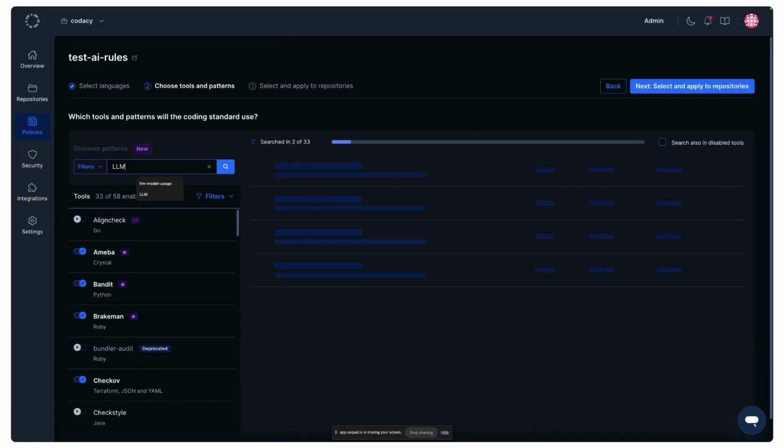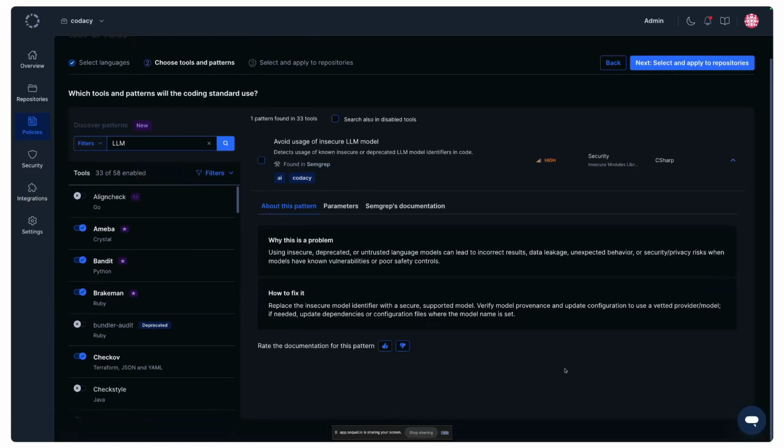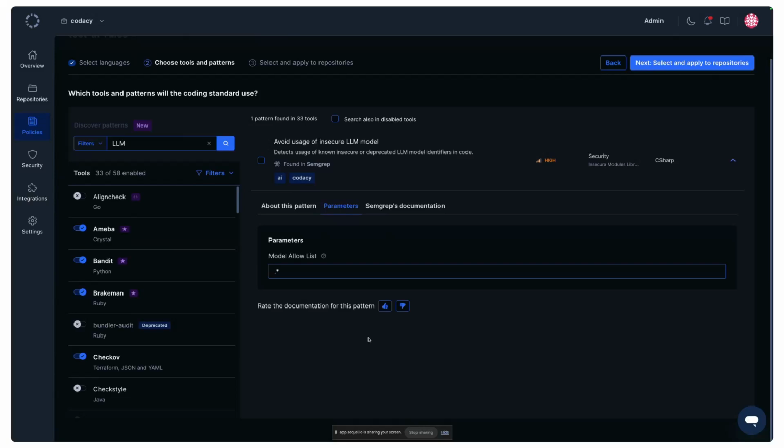As of today, we are actually releasing a new rule that is created by us. So it's still not part of the default rules, but this is a rule that we are creating and testing as we speak, where you are actually able to specify your allow list, and it will flag basically unrecognized models or unallowed models, so to say, as a high risk security issue, because you might have a contract with a specific provider, you might not want to use specific models.